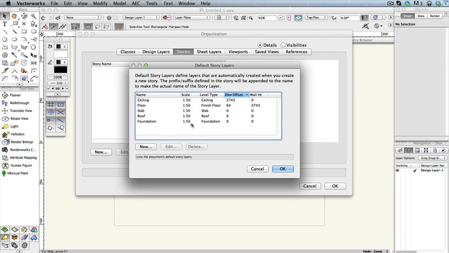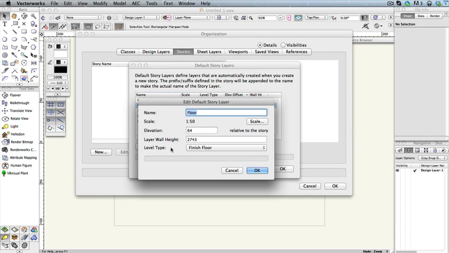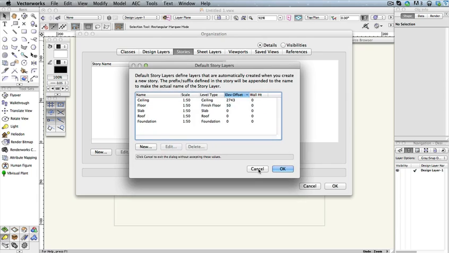Next, select just the design layer labeled Floor and click the Edit button. In the dialog box, set the elevation field to 50 and the layer wall height to 0, then click OK. This means that on any given story, the floor design layer will be elevated 50 millimeters from the relative ground of that story.